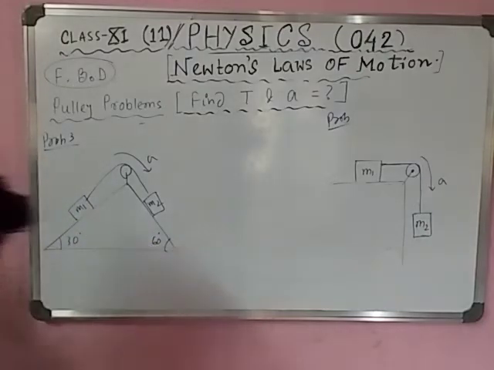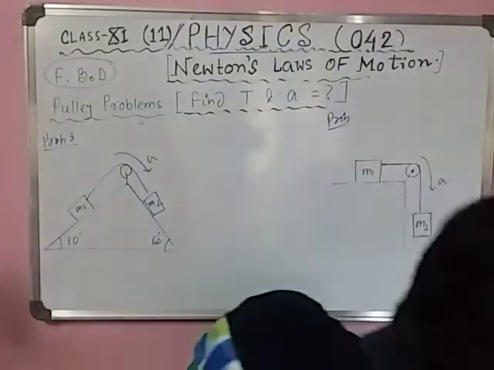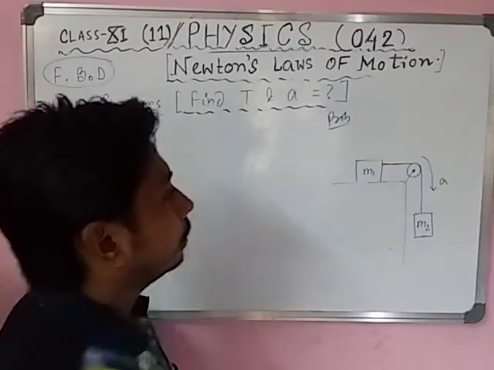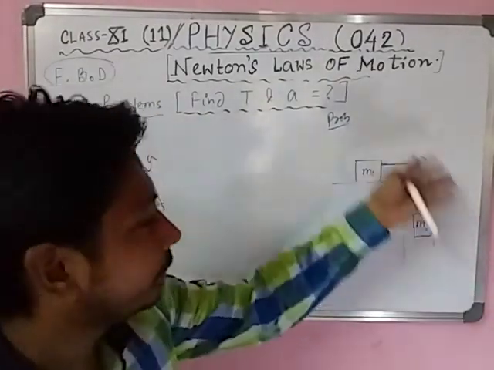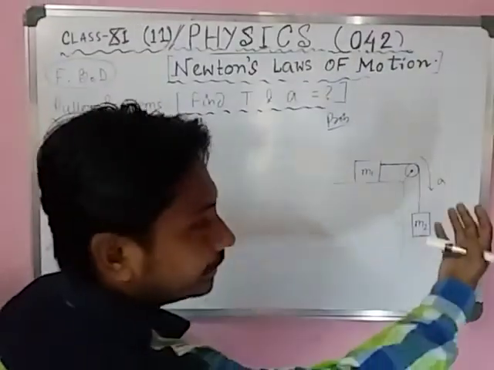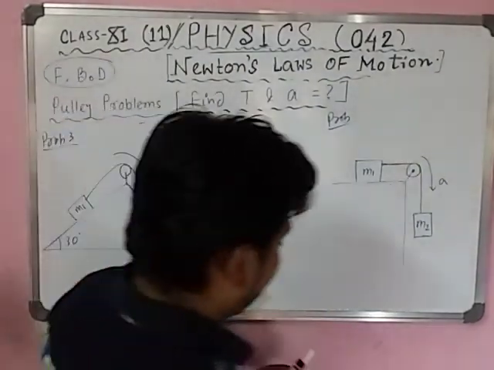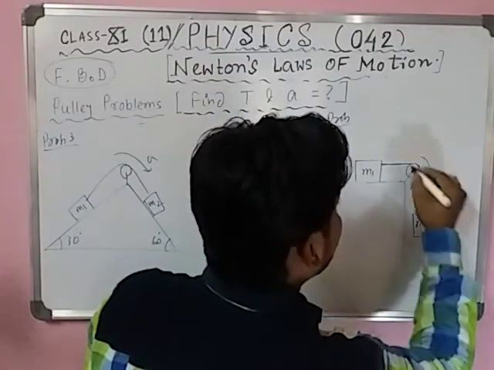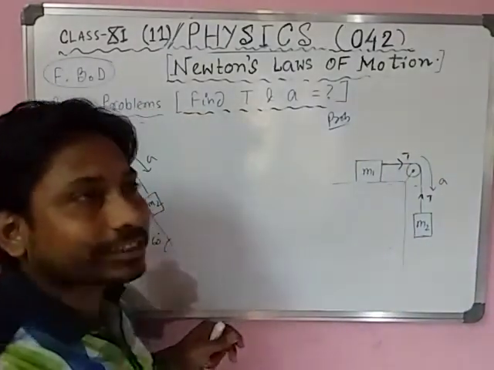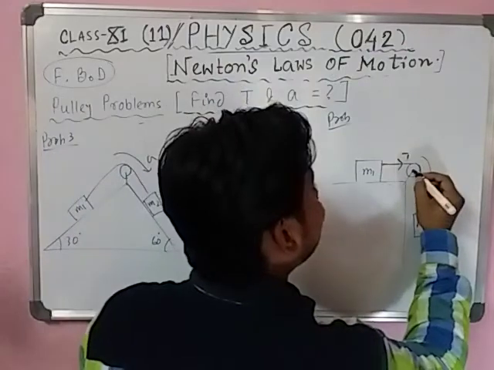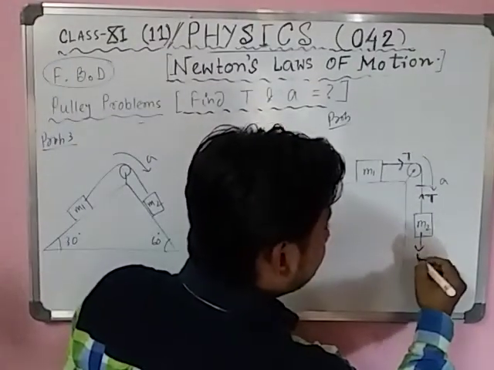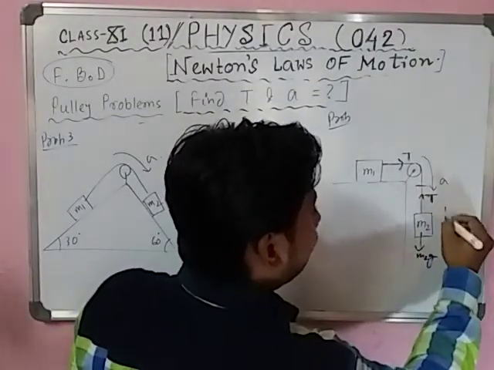See students, in this case you can see m1 rests on a table and m2 is lying outside the table, meaning it's hanging outside the table. So you can draw the free body. You can see m2 as a free body. First of all, you draw the tension. Tension always acts towards the point of suspension. Where is the suspension? Here. Take m2 as a free body. So m2g downward, T upward, acceleration this way.